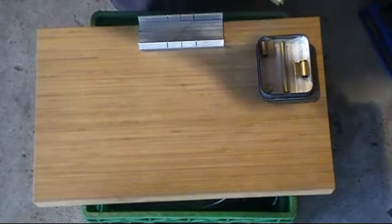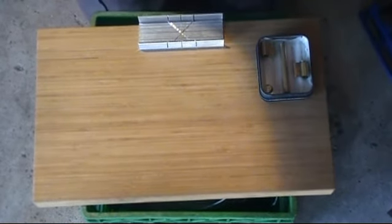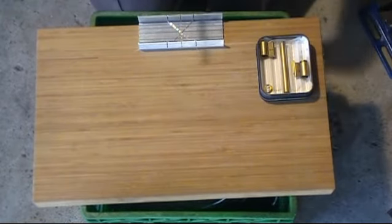Alright, so here's that next step. Oh, I cannot see the screen. Oh, alright. Kind of visible. I'm at a weird angle relative to my camera.